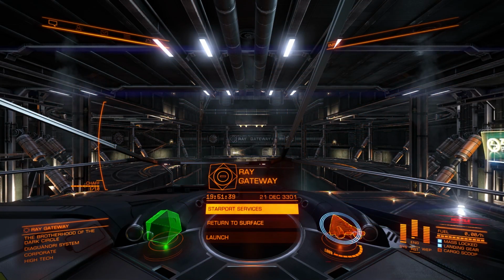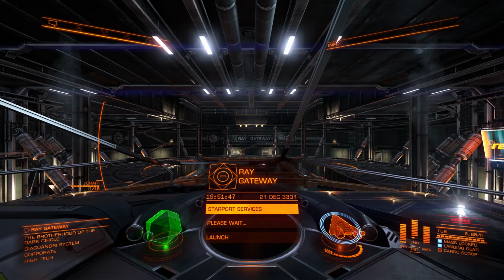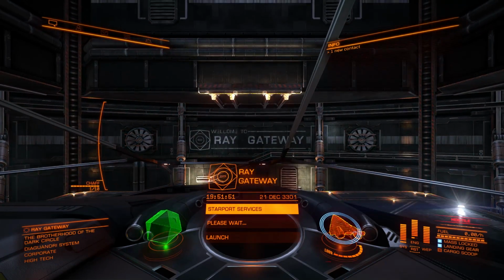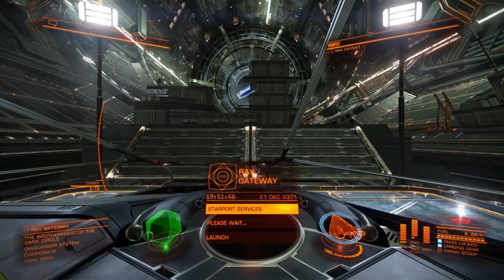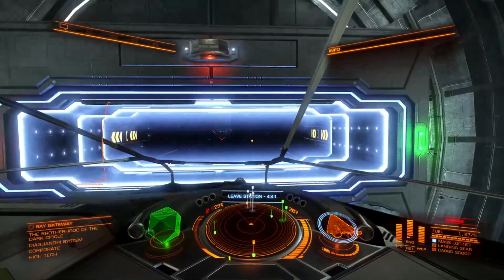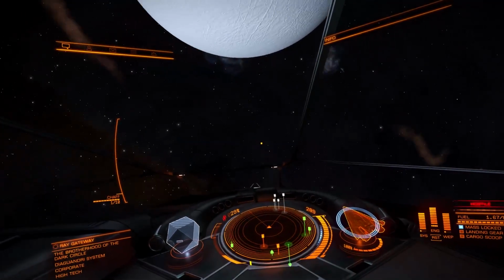Ready to go? Affirmative. Launch. Contacting Starport Control. Pre-launch diagnostics checked. Prepping for dust-off. Stand by for launch. Stand by. Power to engines. Diverting power to requested system.